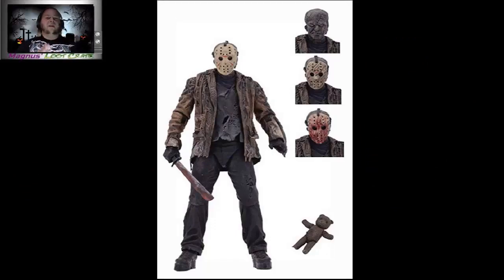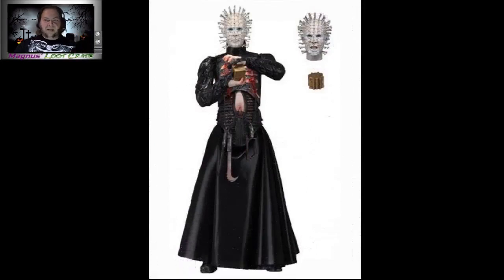So folks, first off in our spooky fun for Halloween, I'm going to talk about some figures like this one. This, as you can see, is a Jason Voorhees figure. I believe it's by a company called NECA, at least I hope I'm pronouncing that right, N-E-C-A. Not a bad looking figure. He might give you nightmares, but then again, what won't in this day and age? But they don't just make that, they also have this Pinhead figure here, which, as you can see, I think has sort of an action figure element to it, but don't hold me to that. It could just be a statue with a changeable head. But still, if you're a horror fan, it doesn't look like a bad piece of toy.